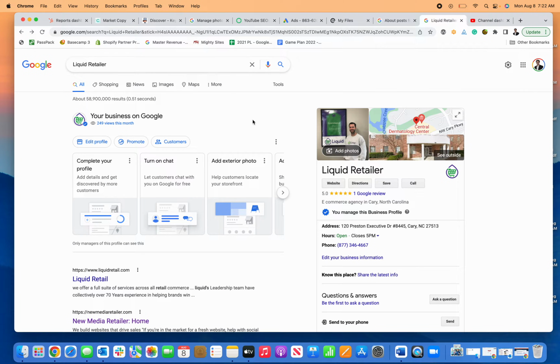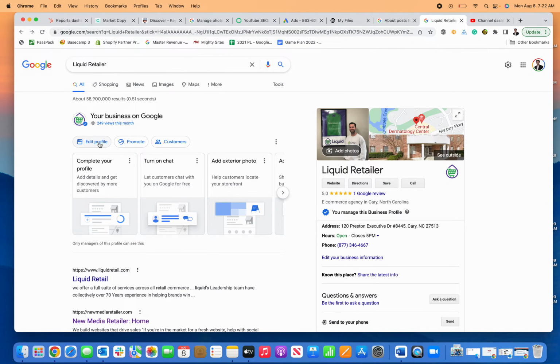Today I'm going to show you how to edit or change your Google Business Profile photo. So first, find your business. Make sure you're logged into your Gmail account that manages your Google Business Profile, then search your business name, city, state, or just search My Business. You can find the tools to edit it right here in Google Search.